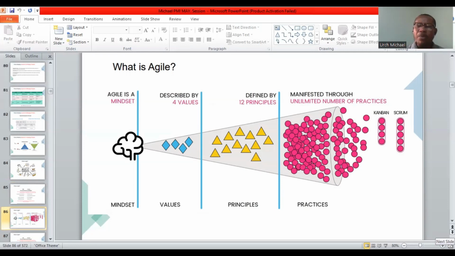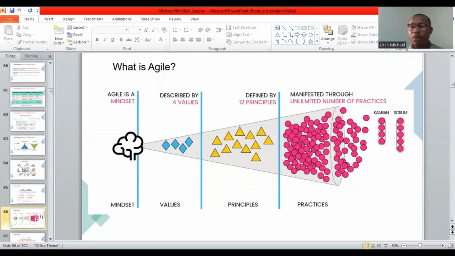There are so many practices that are used. For instance, you have a mindset, and you ask yourself, how am I going to achieve this mindset? And then you feel, okay, the only way I can achieve this mindset is by adopting this methodology, picking up from here. I have an idea from this man, I take this and take this, put them all together. So the same thing happens here. The agile mindset is going to be achieved using an unlimited number of different practices.